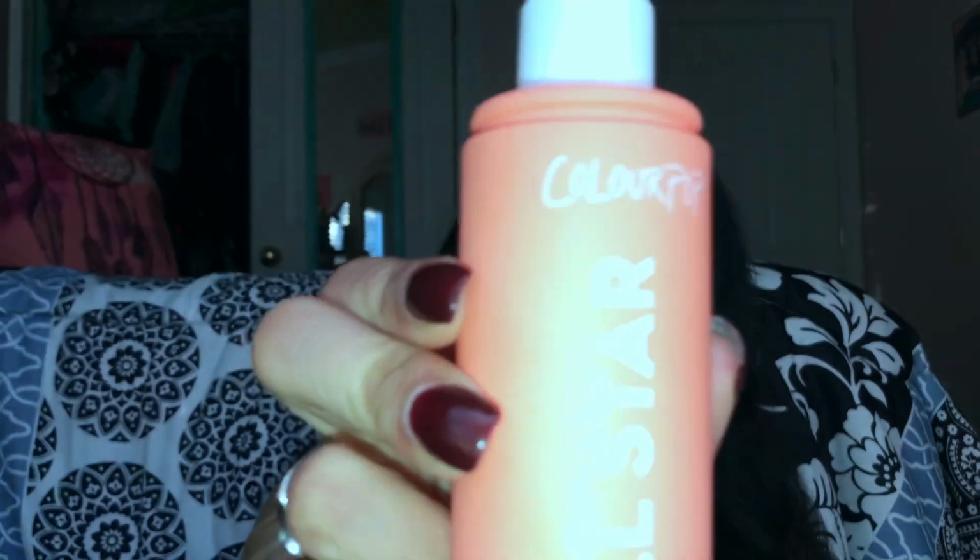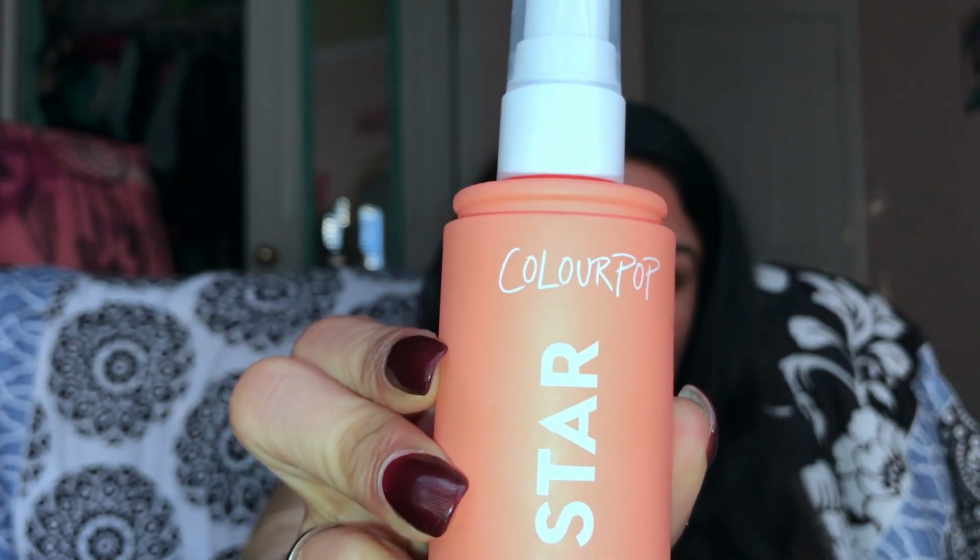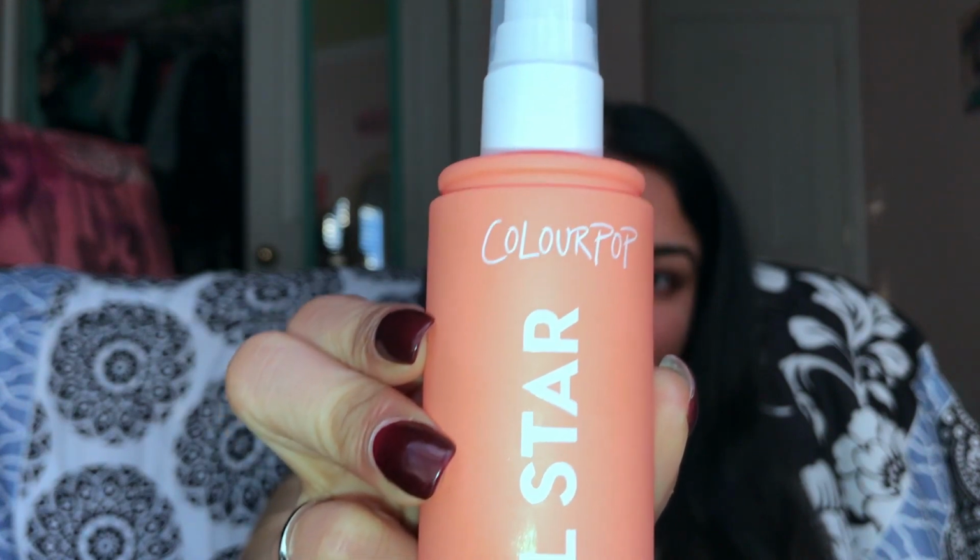So to start off, I'm going to be spraying the Colourpop All-Star Setting Spray on my face. I don't have their primer, so I'm just going to be using the setting spray as my primer. So I'm just going to be spraying that all over my face and then letting it dry.